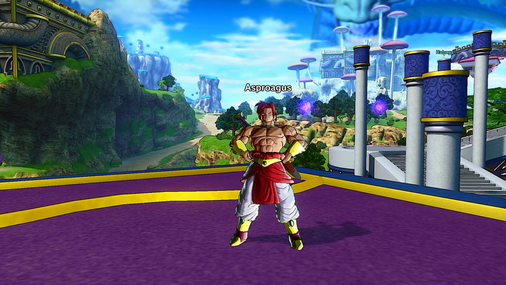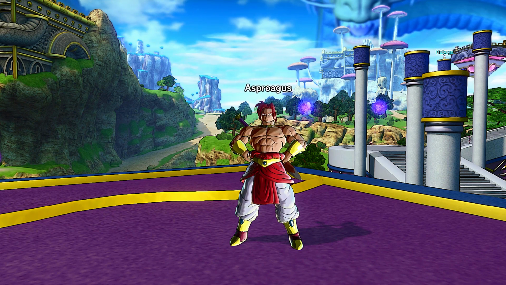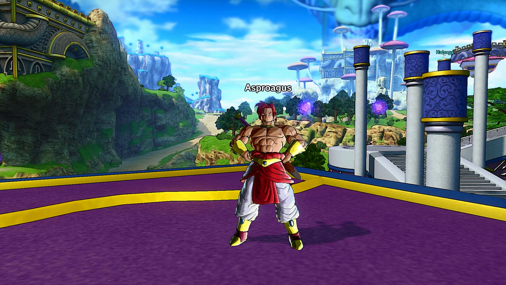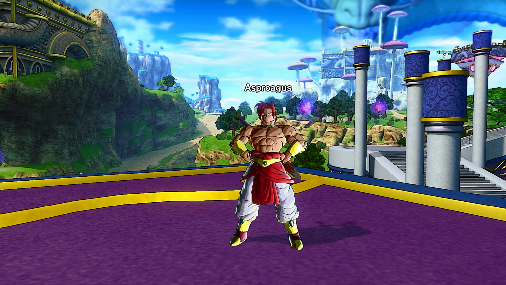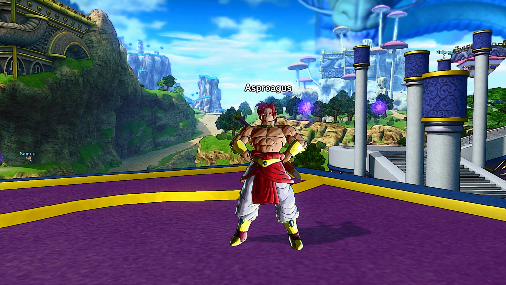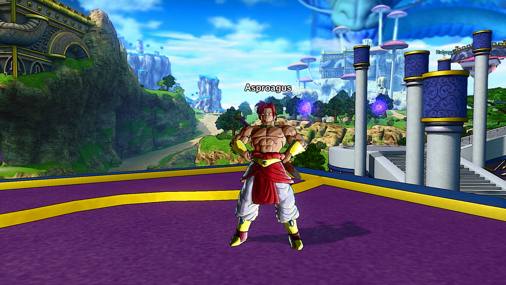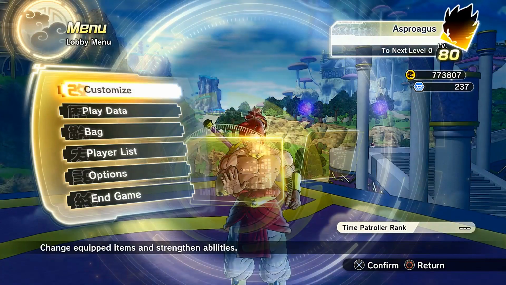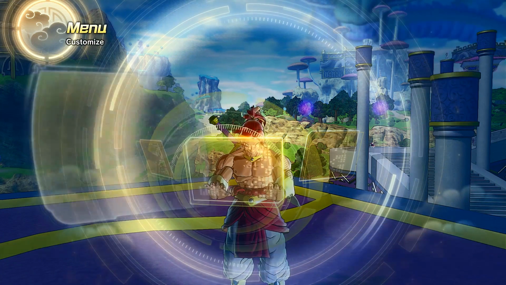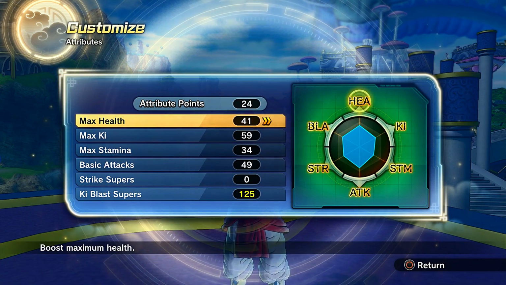Now, before I get onto this, I am currently working on a bigger, better video that's going to show you the best stats you should put your stuff into, so you can actually wipe your stats with Shenron wishes. So I'm definitely going to be taking advantage of that because I did not get the best build with the Sproigus. What I went for with the Sproigus was actually a very, very balanced build, as you're going to see here. So if I head over into boost attributes, this is what I'm rocking.